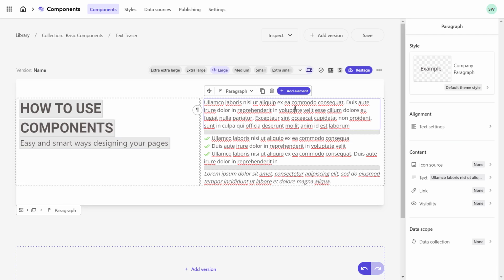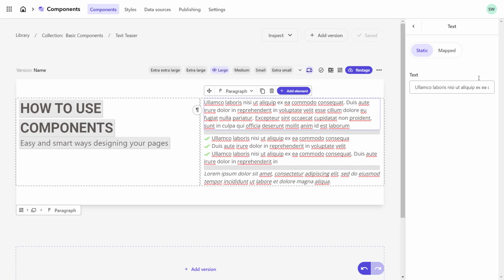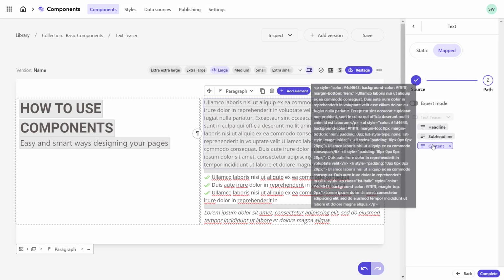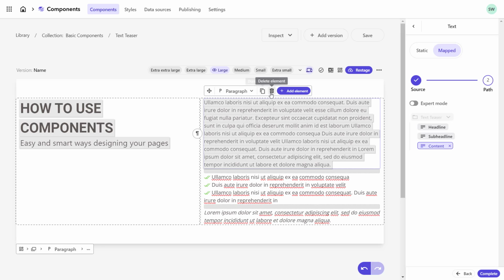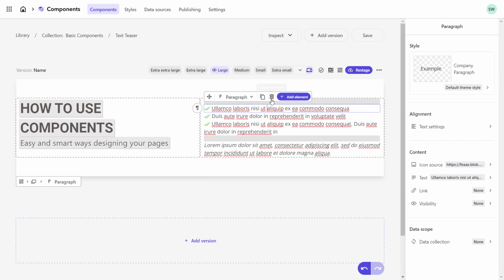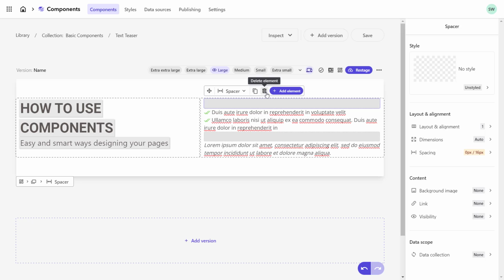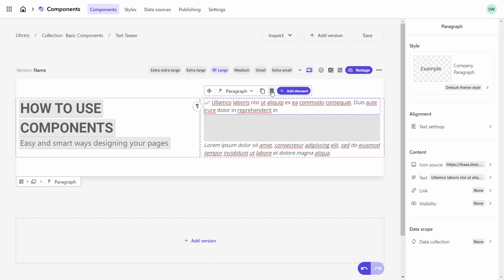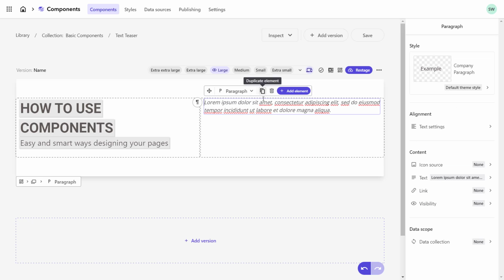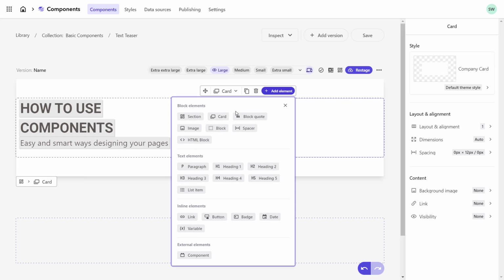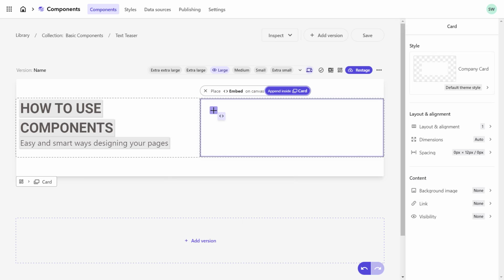Last but not least, I need to map the rich text field. When I copied my content from the HTML design to the component, several elements were created automatically. All of the fields are paragraphs, so if I map my content field to the paragraph, I can see that it does not resolve the formatting coming from the XM Cloud rich text editor. As a rich text field is returning HTML and paragraphs strip off many sorts of HTML formatting, I remove all paragraphs and I add an HTML block element.